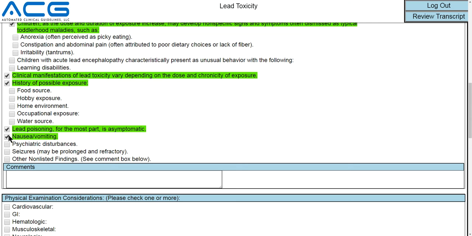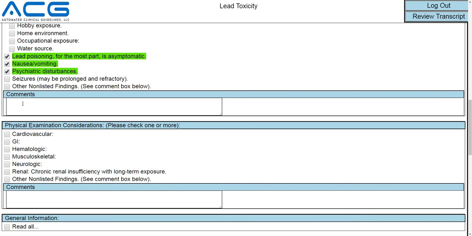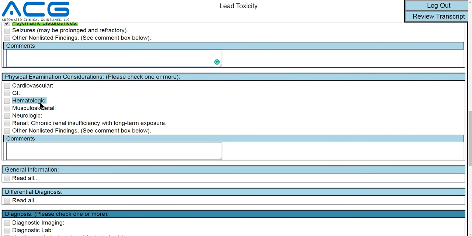And then the actual findings with a particular patient. As always with our forms, you can put any of your unique findings here. You can type these in as text.